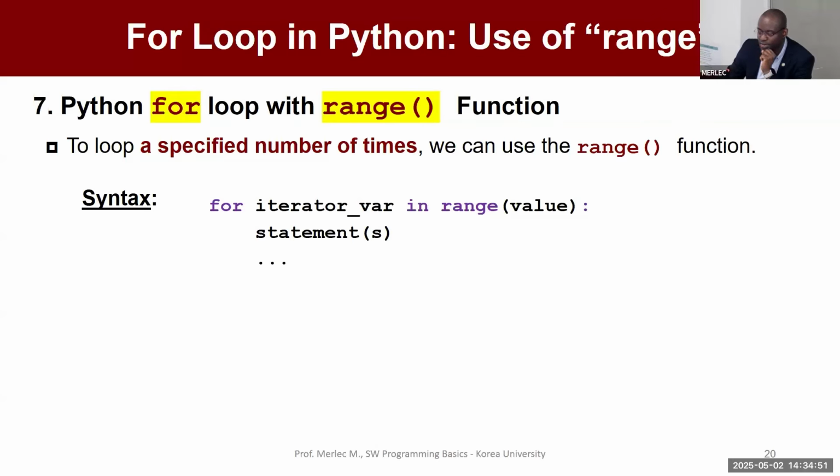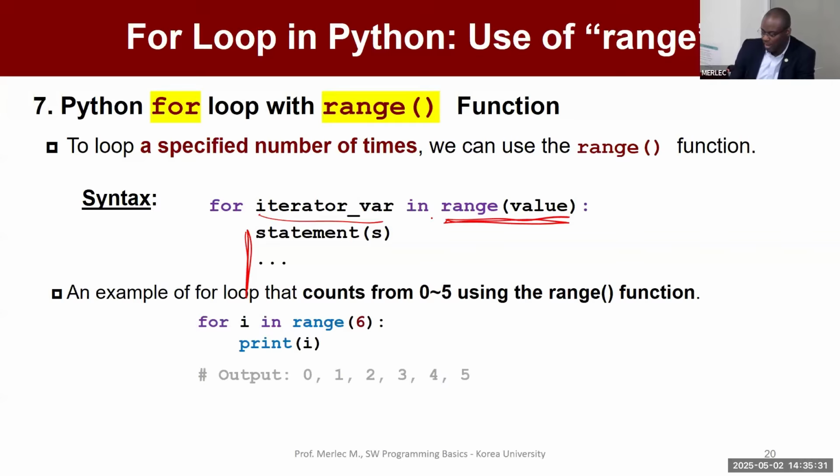The for loop can also be combined with a range function to determine the domain. I've shown two examples using range, but now let me explain how to use the range function to determine the value of the domain in which the for iterator variable will be changing. So the loop can be controlled because we provide the number of times the for loop repeats the block of statements under this condition. So I have shown an example that is used to count until we reach a specific number.